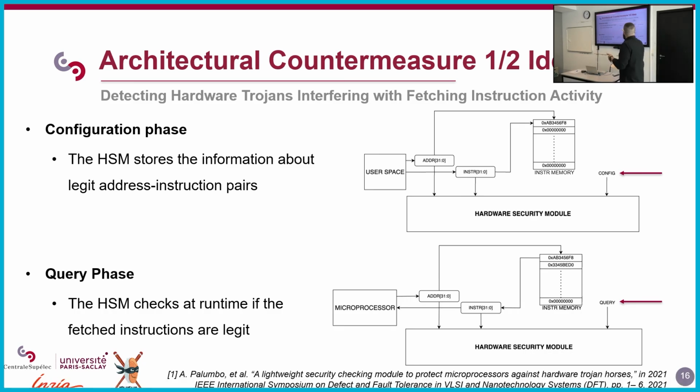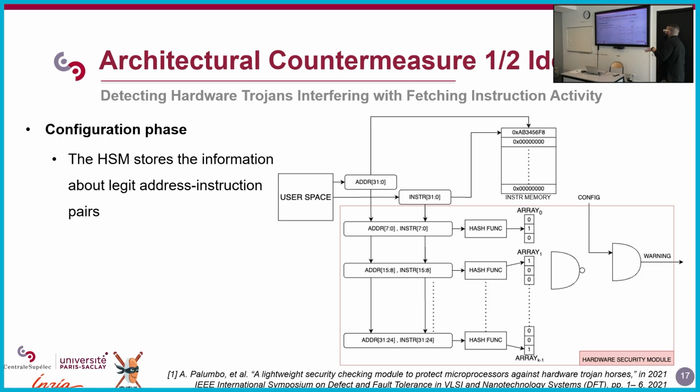In the first phase, when the user is writing the program into the instruction memory, the hardware security module takes information regarding legit addresses and legit instructions. Then, during the query phase, the microprocessor is running, so the hardware module checks whether the addresses requested by the microprocessor contain legit instructions coming from the output of the memory.